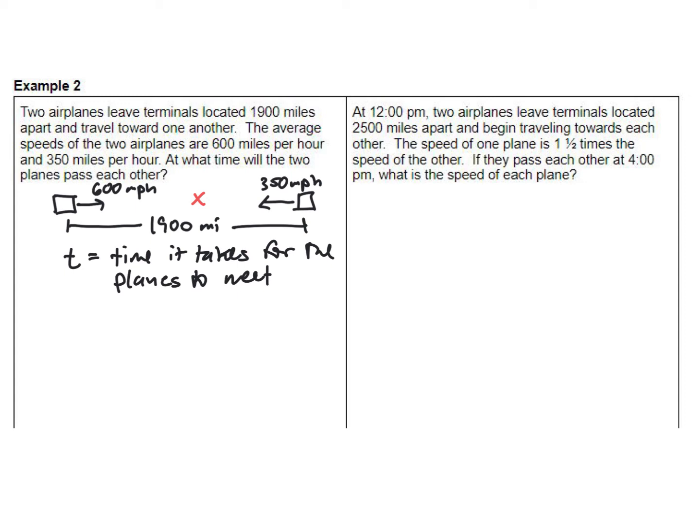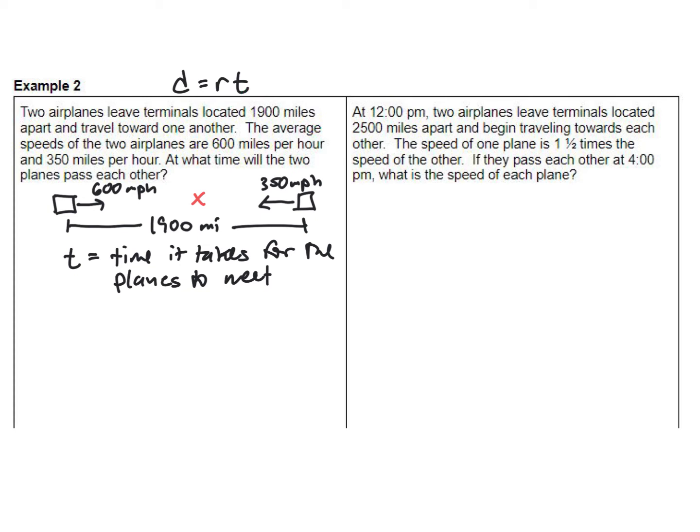Now, in order to do this, here's what we have to understand. If this plane, as I labeled, 600 miles per hour, is traveling faster than this plane, it's going to move a little bit further. If this plane is moving slower, it's not going to travel as far. So I can relate this to distance equals rate times time, a formula we talked about way back in one of our early sections, where the rate represents the speed of the plane and the time represents the time it takes to travel. Here's what we know: the time for both is going to be the same.